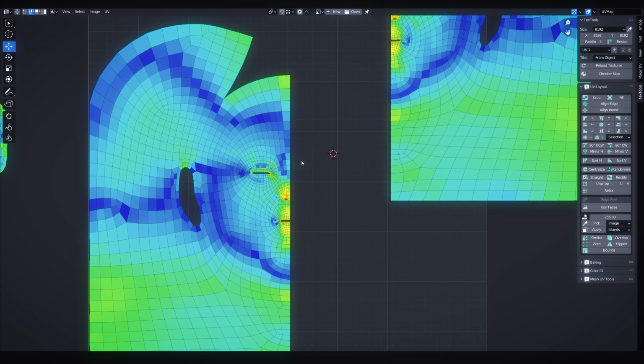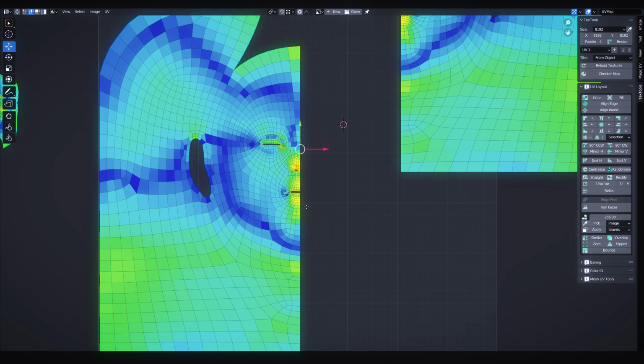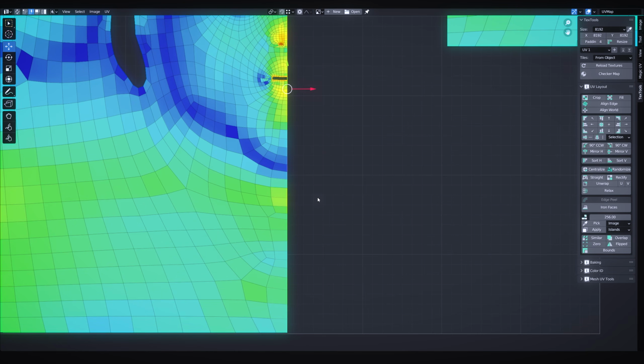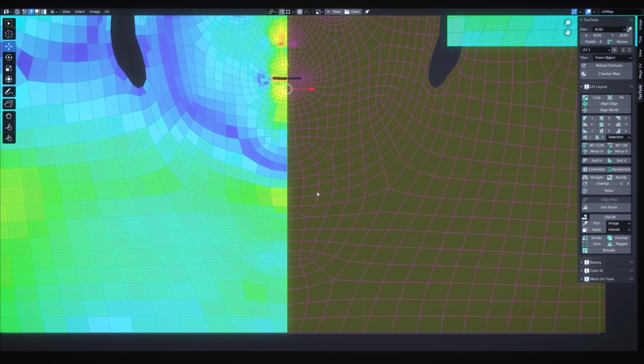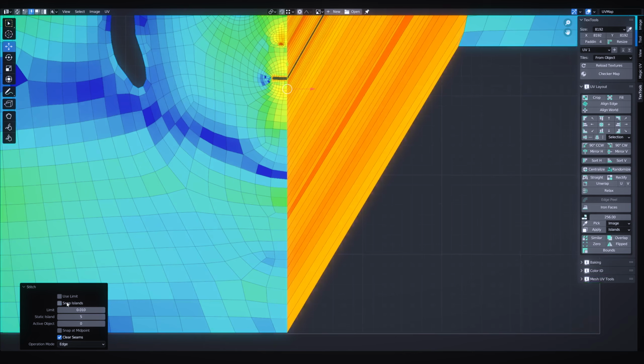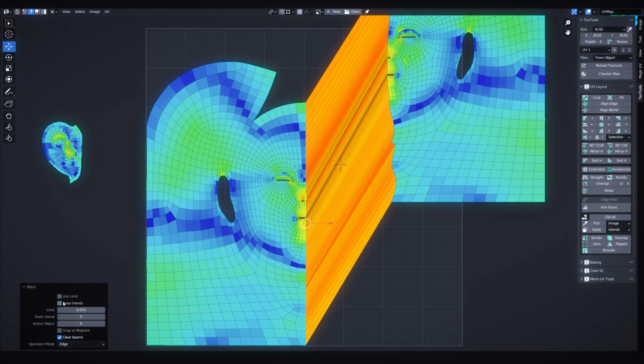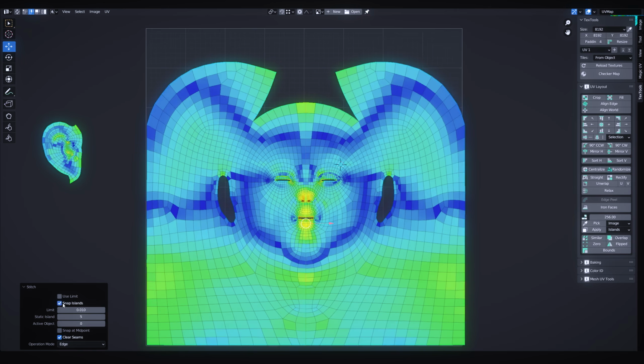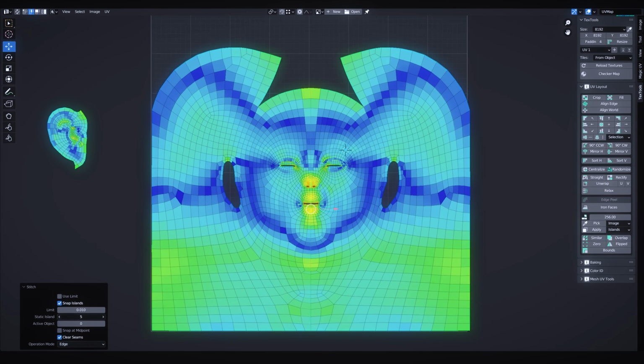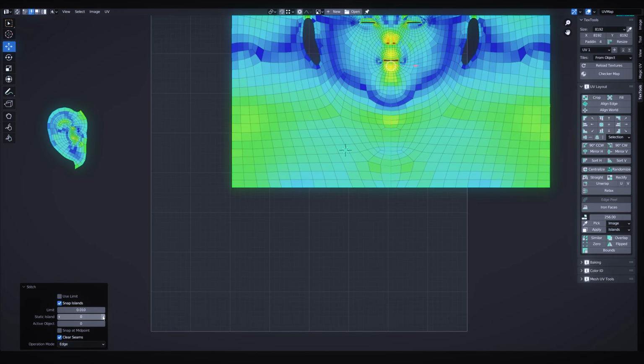And then while being in edge mode, let me hold Alt to select the edge loop that's in the middle of the face. Do the same thing on the bottom. Press Alt V, press Enter. And you might have to play with some of these options. If Snap Eyelids is turned off for some reason, you can see the kind of result we're going to get. That's not very pretty. So just make sure that that is turned on. This particular value here will allow you to select which will be the eyelid that will be merged to.